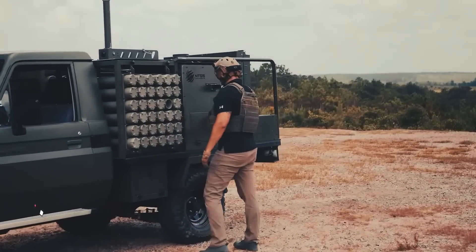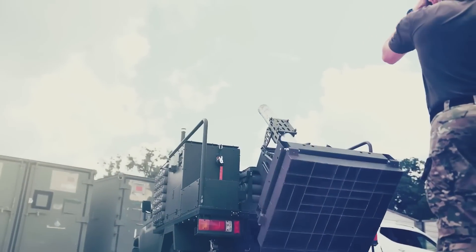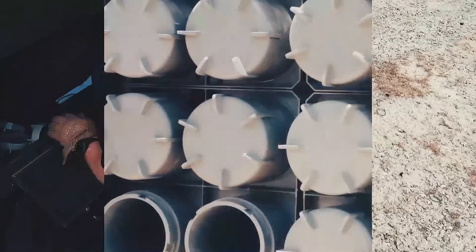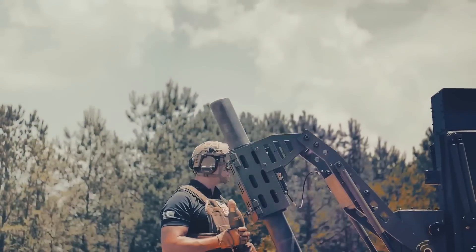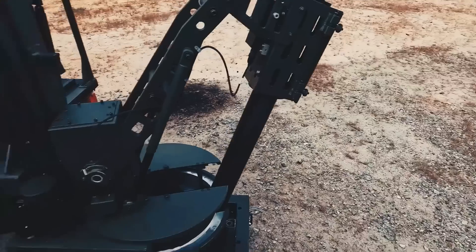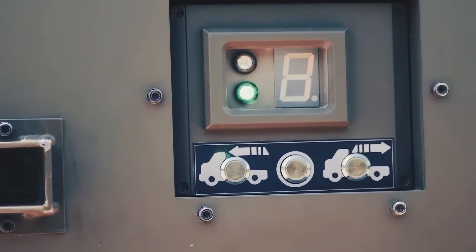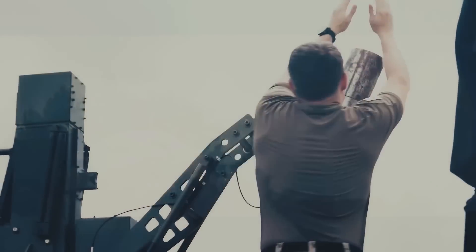The Scorpion is the fastest mobile mortar system in the world, capable of firing eight rounds in just two minutes from stop to go. It features a fully digital fire control system that automatically calculates ballistics and target data. With interchangeable 81-millimeter or 120-millimeter mortar barrels, the lightweight Scorpion can be deployed by helicopter or aircraft. Its revolutionary non-seating baseplate design allows for rapid deployment and departure, with the system able to fire the first round in 45 seconds and vacate the position in just 24 seconds. With a Toyota Land Cruiser or similar two-ton vehicle platform, a rapid rate of fire up to 12 rounds per minute, and an effective range of up to 8 kilometers, the Scorpion is a highly capable and versatile mortar system for modern warfare.